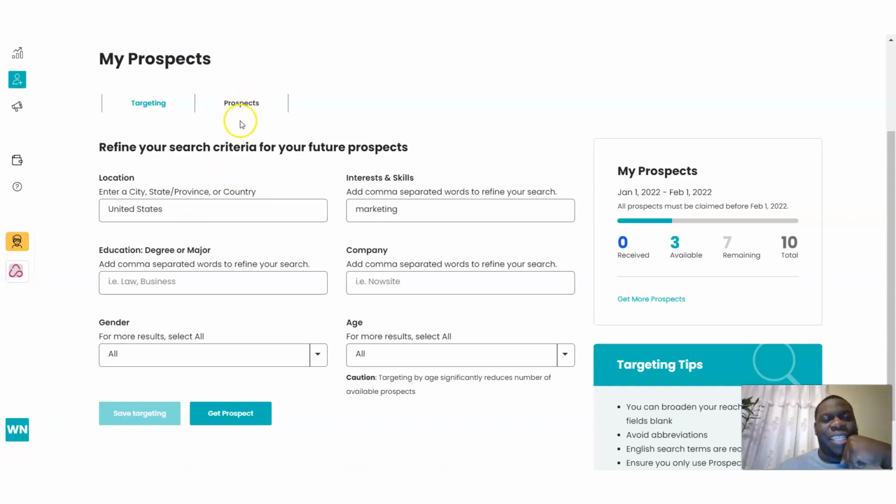Over here in the prospects subheading here, you'll see all the list of the prospects that you have so far. Now I'm not going to click on mine because mine will show you who are my prospects, and we here want to protect people's identity because we don't want to get in trouble or anything like that. But just to let you know, this is the section where all your list of prospects will be, so you can refer back to them later.